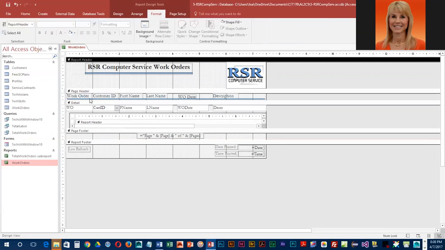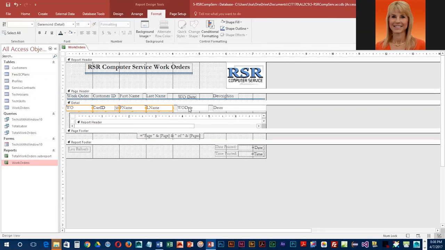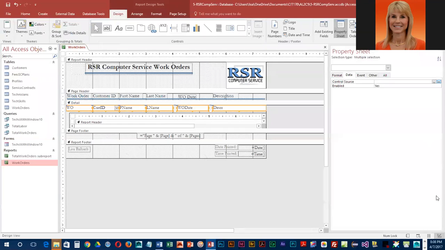And for all of our text box controls, we are going to add a border style. So these would be the controls that are in the detail section. I'm just shifting and clicking on all of them. And we're going to go into the property sheet. And right now it's showing me the properties for those text box controls.